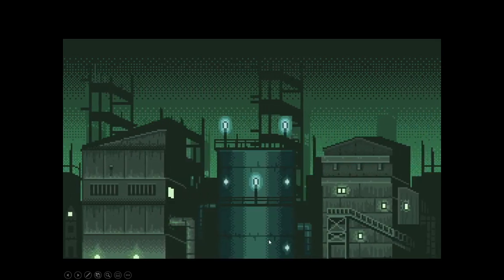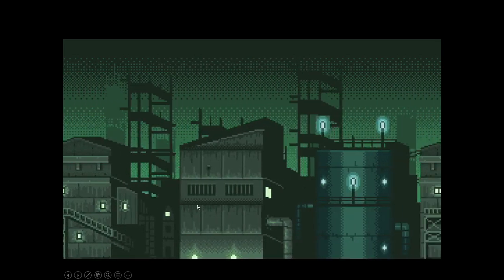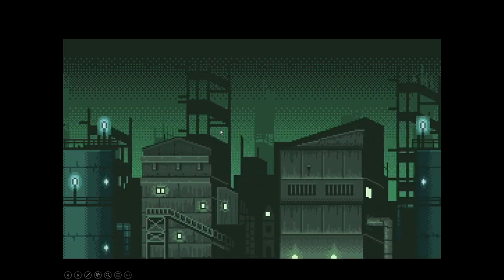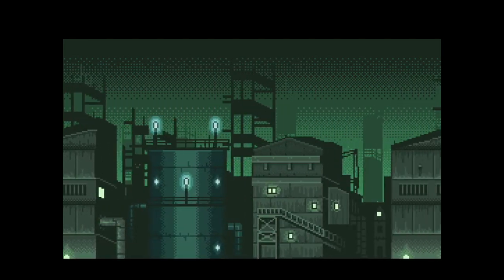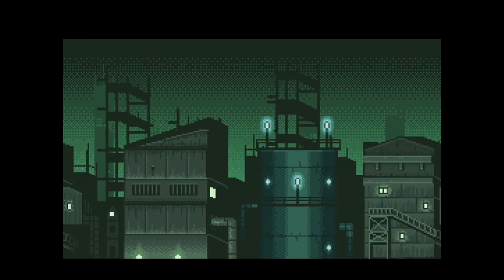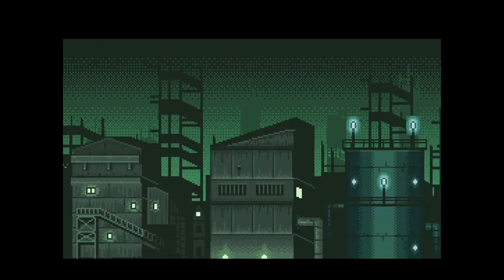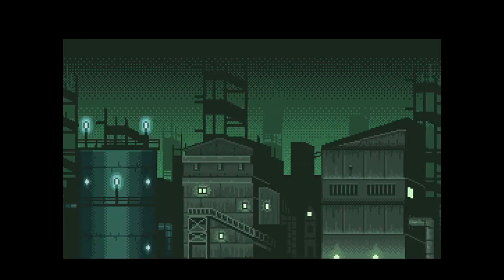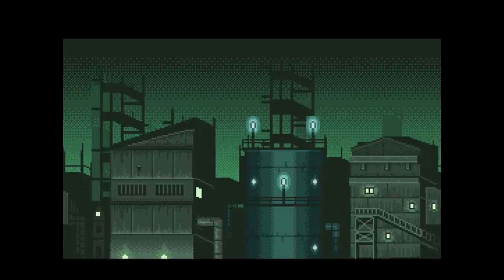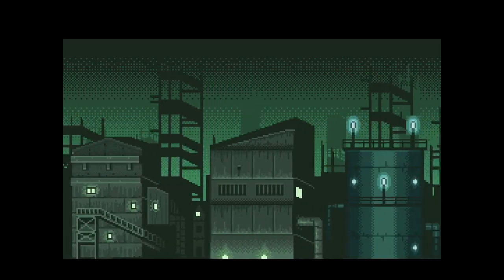So these buildings in the foreground are moving to the left very quickly. The buildings in the midground are moving somewhat slower, and the buildings in the back are moving fairly slowly. And you might even have a far background where you have a moon that doesn't move at all, right? Because relatively speaking, we never see the moon actually move.